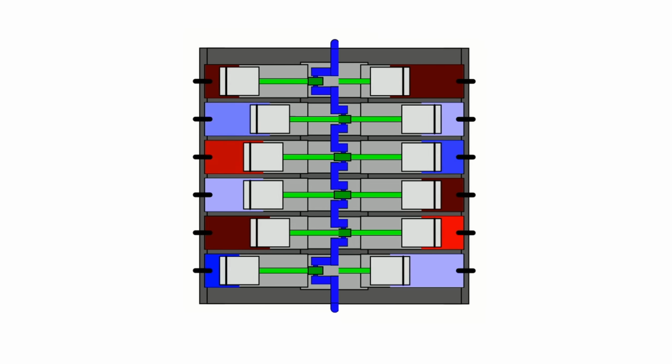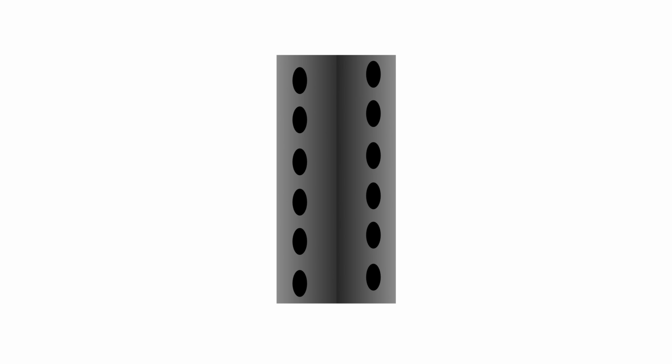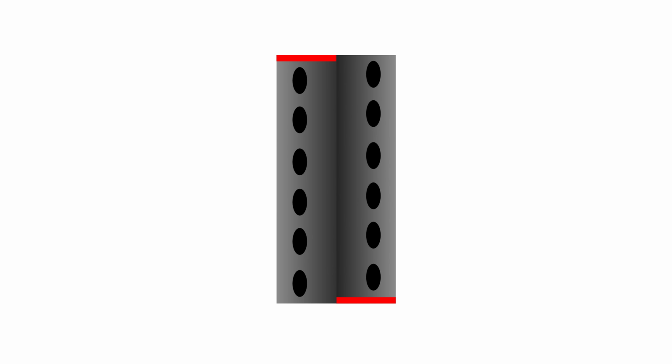You'll remember from the balance section of the video that each bank of inline sixes is perfectly balanced. So it doesn't matter how far offset the banks are, there are no unresolved forces on the V12 that can create a rocking couple, even with offset cylinders. However, there are some other benefits to not having the cylinder banks offset, like easier block manufacturing, and it even makes the block slightly lighter, as offset cylinder blocks will have dead metal on one side of each block that does not offer any benefit to the engine. Naturally, not having offset cylinder blocks also makes the engine slightly shorter.